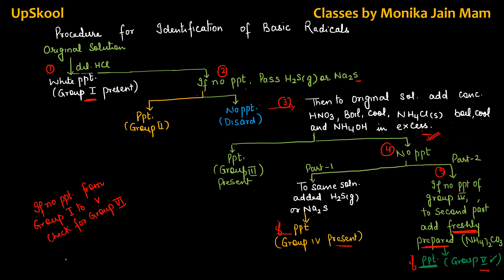Now, what is the role of group 0? Group 0, what did we discuss, which radical we have? Ammonium ion. For that we have to do direct test, any one test for group 0, that is ammonium ion. In the exam, in the beginning itself we check if there is ammonical smell, we will try for group 0, and we can identify and confirm the same. Hopefully, you are liking this video.